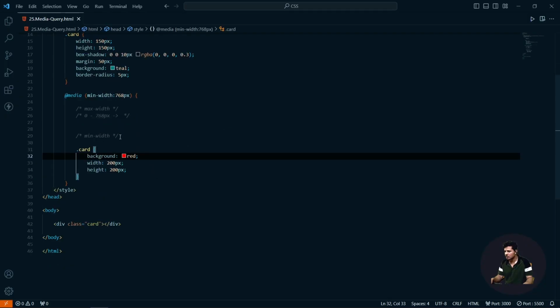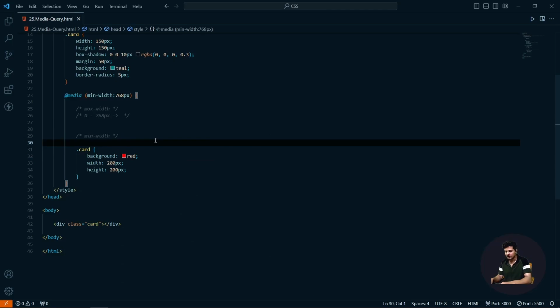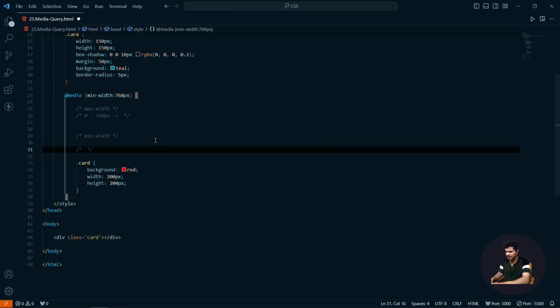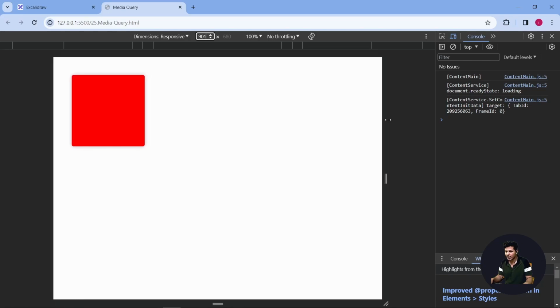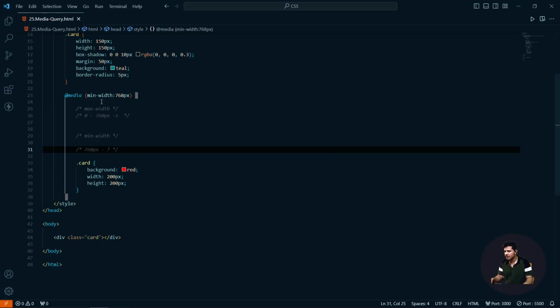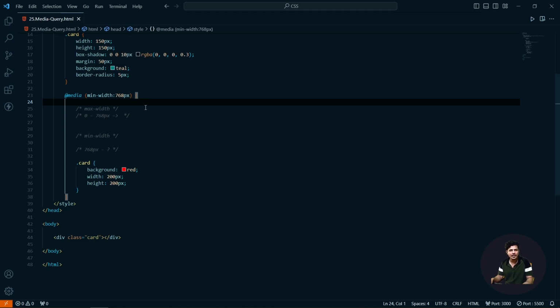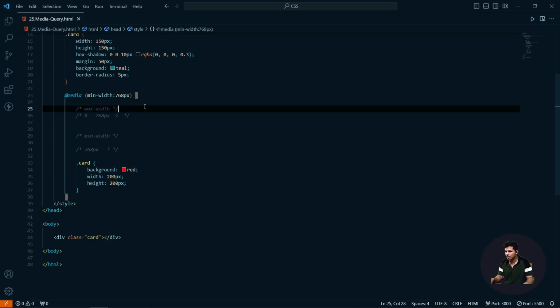So how minimum works is the first point will be 768 pixels in our case, and from there to whatever screen size we have, it will apply. The reverse is max width, which considers 0 to whatever width we have provided, but with minimum width, you should have at least that width, and only then will the CSS apply. Otherwise that CSS will not apply.